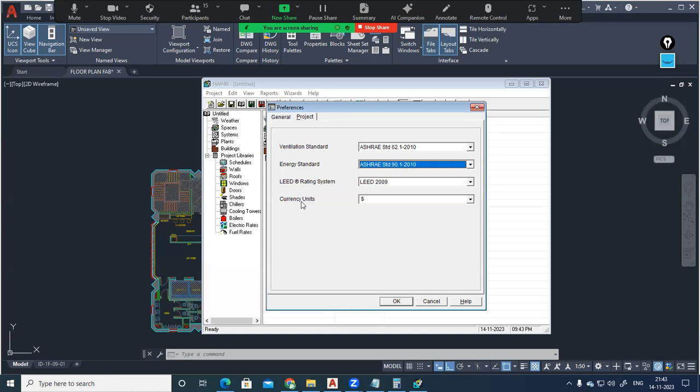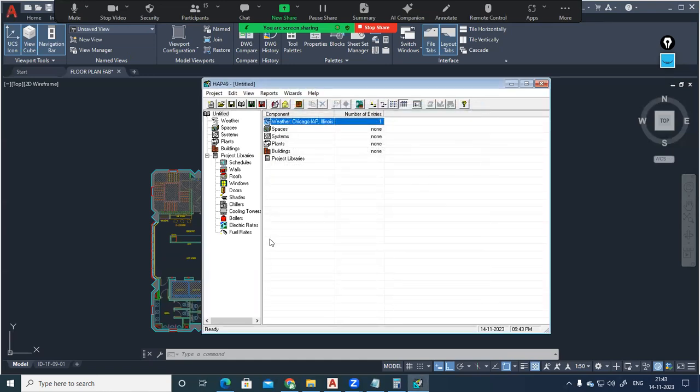But unfortunately, that is not accurate because it is not considering any energy efficiency ratio and all. That's why this green building or cost consideration for currency and all, that is not good for this. Okay. Anyway, select this ventilation standard and energy standard, click OK.